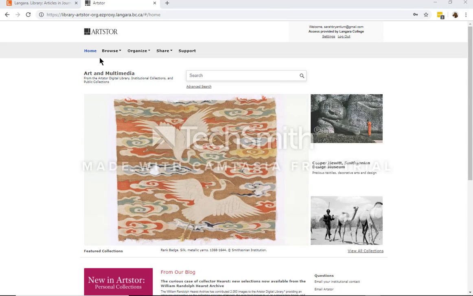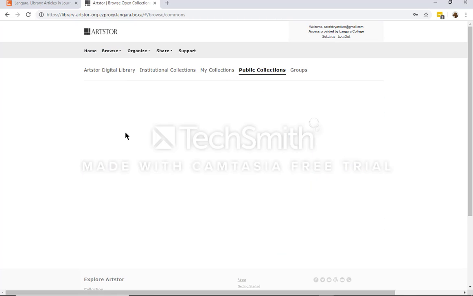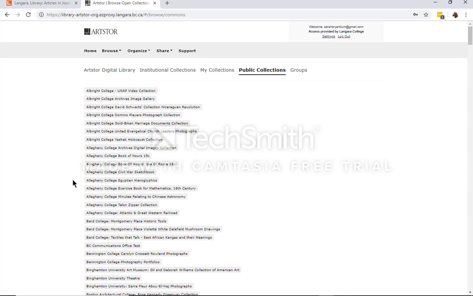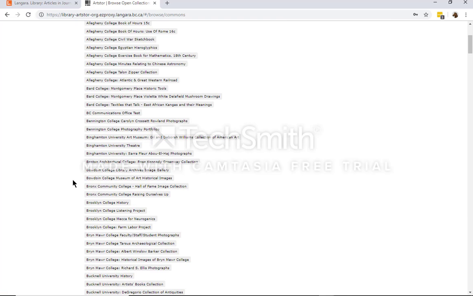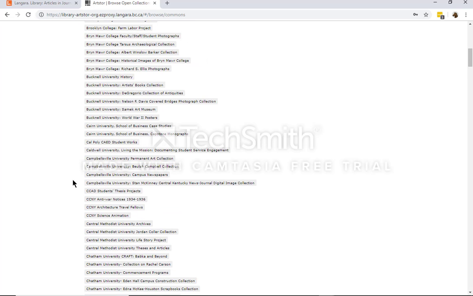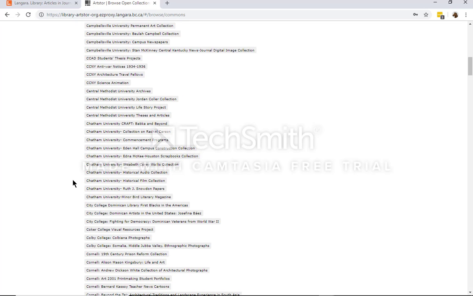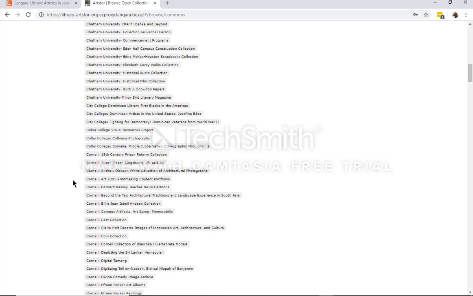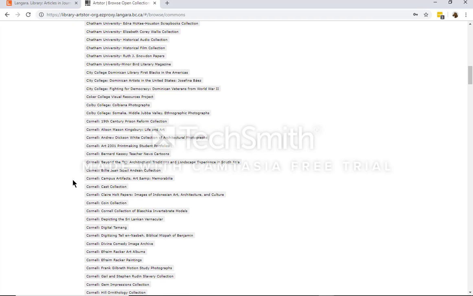If we go back to Browse, we can also check out the public collections list. ARTstor has developed the software and infrastructure for institutions to independently digitize their own art collections and contribute them to the searchable database. Here, primarily academic institutions have digitized and published obscure collections that they own, previously unable to be viewed outside of their host institutions.